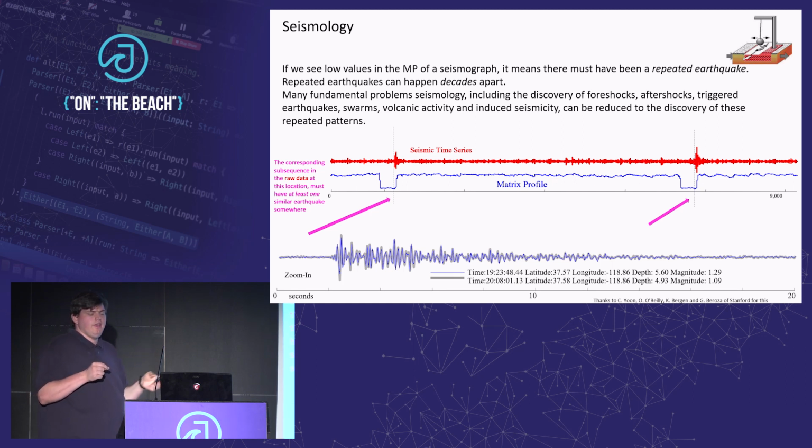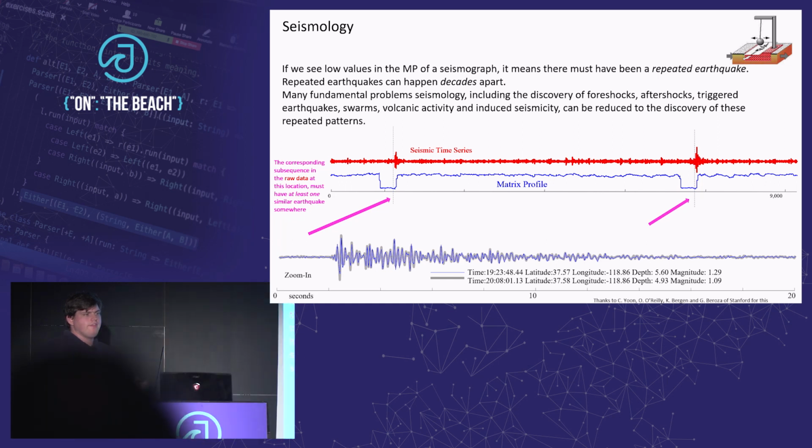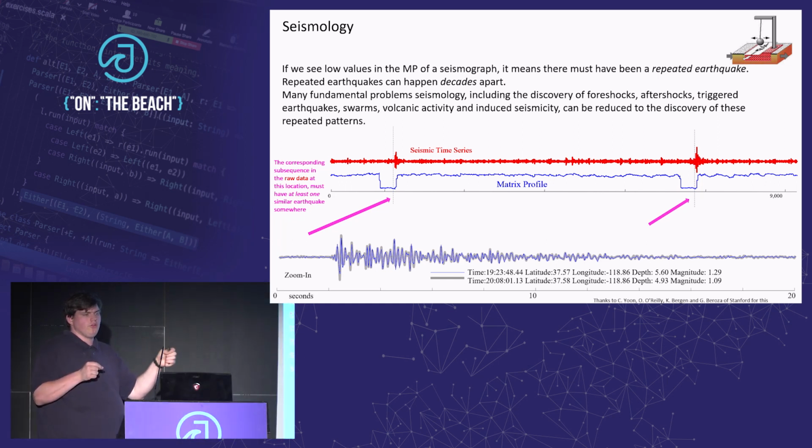So in the case of an earthquake that happens in one particular location and you're measuring it from the same place, you can record a repeating event in the data regardless of the magnitude of the signal. You could have a magnitude 7 earthquake and a magnitude 1 earthquake, and they could be similar in terms of their seismic signal.